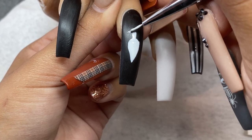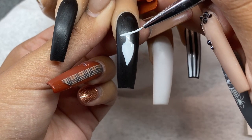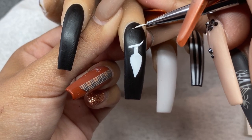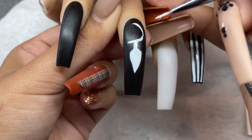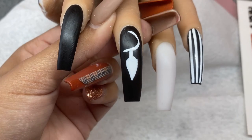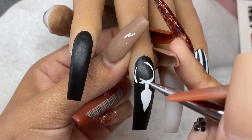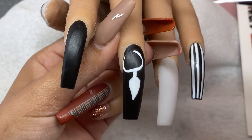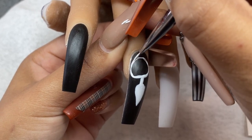So once I'm done with the neck and the collar area, I'm going in and doing the head. In the image that I have, he is kind of slanted to the left a little bit. So I'm just making sure that I'm mimicking that as best as possible. I'm really not trying to do it super perfect at this point. I just want a rough outline of it, and you can always fix it, especially with characters like this. There's always kind of a gray area where you can mess up and then fix it later.